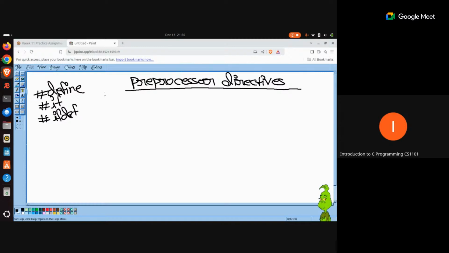But how do you actually identify that this particular thing is a preprocessor directive and something is not? A simple indication is that if anything qualifies to be a preprocessor directive, then it will for sure start with a hash symbol. Right? And you forgot the most important one, which we have been using while writing every single program so far, which is include. So if any statement starts with a hash, that means it is going to be a preprocessor directive.